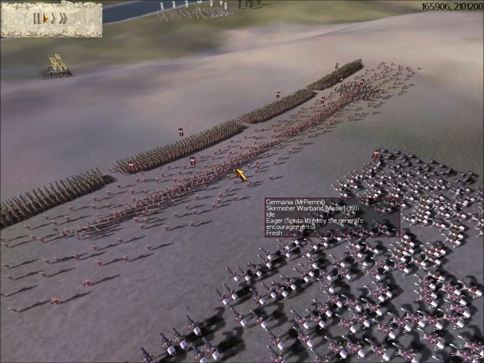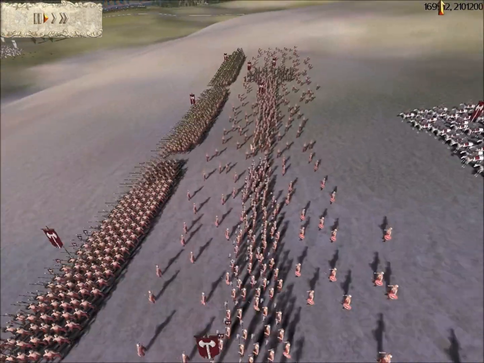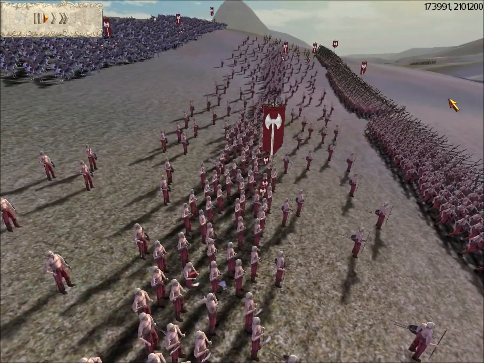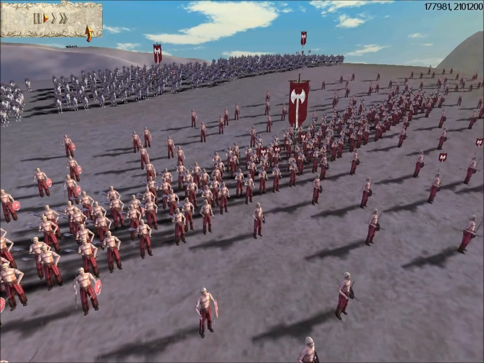Oh, and I've got a couple of units of chosen axemen, 2 units of chosen axemen, and they've got silver defense, bronze attack. That's it.